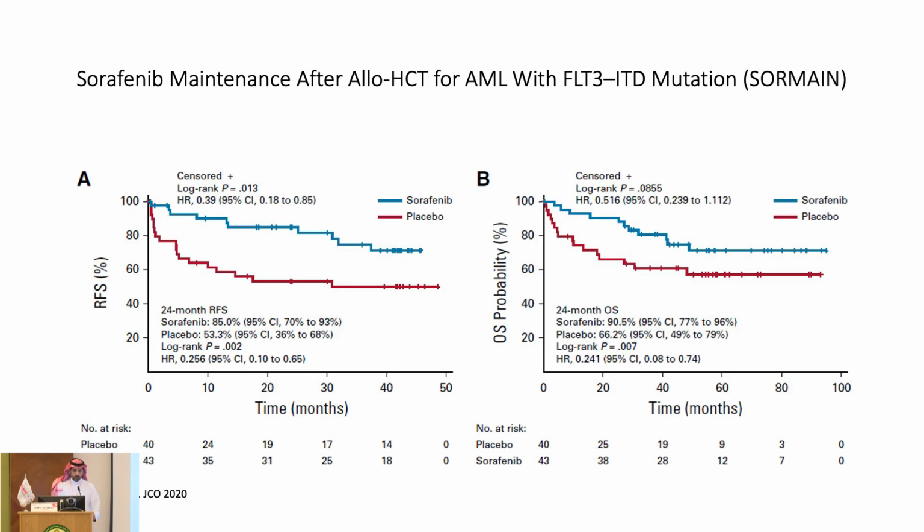So sorafenib maintenance was evaluated in the Romaine study, including patients with FLT3 ITD. It's a phase 2 randomized study with a relatively small number of patients, around 40 to 45 in each arm. They were randomized to sorafenib versus placebo, knowing that not many patients in this setting receive a FLT3 inhibitor in the upfront setting, so the majority of them are FLT3 naive. They also include some patients with relapse refractory disease as well.